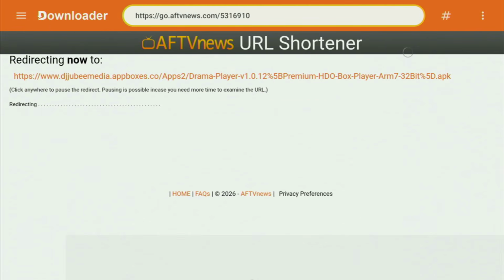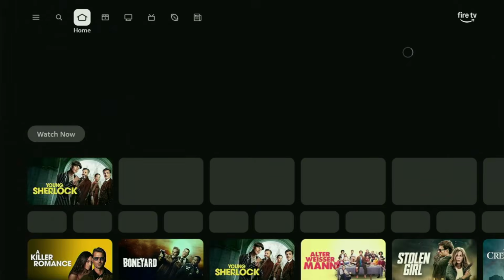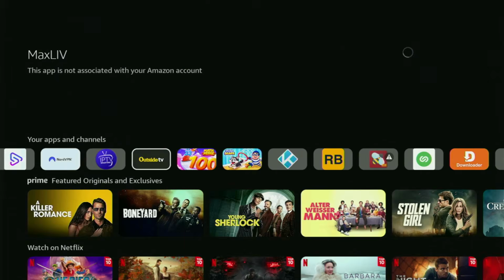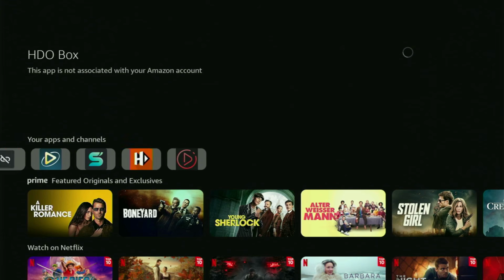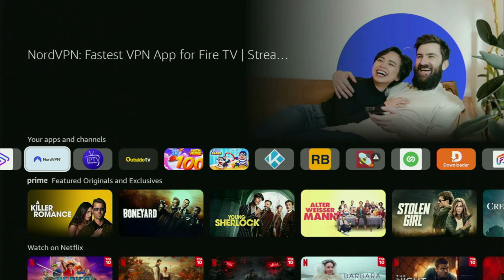And that's really important, because by default your Fire Stick doesn't really have too much free space available anyway. Now we return back to a list of apps near Fire TV. Here it is, and when you scroll to the right side, you will be able to locate the drama player which we just got. However, before actually using the drama player, of course, as always, don't forget to keep the VPN connected to stay safe and out of trouble online.